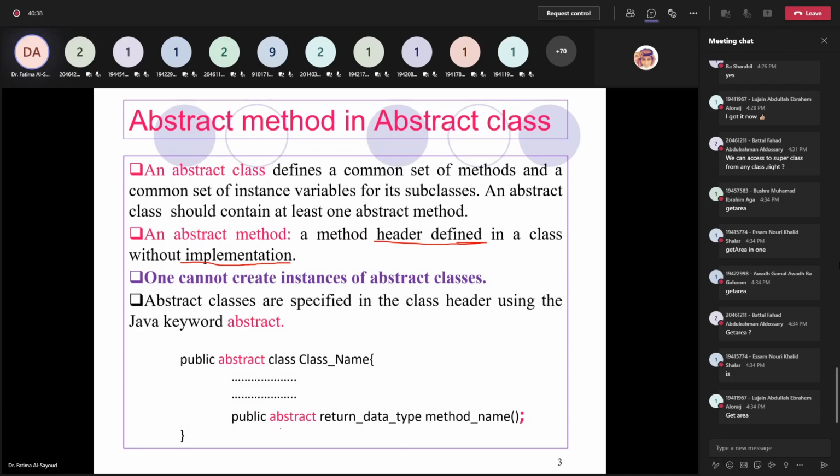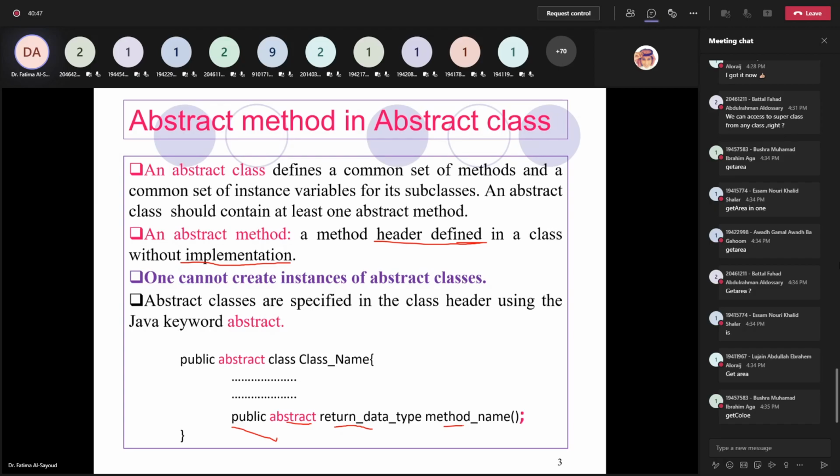So we had 2 abstract methods, and if you remember, we write public abstract, then the return type, the name of the method, and then a semicolon. We don't have any implementation. No, get color, Bushra, is not an abstract method.